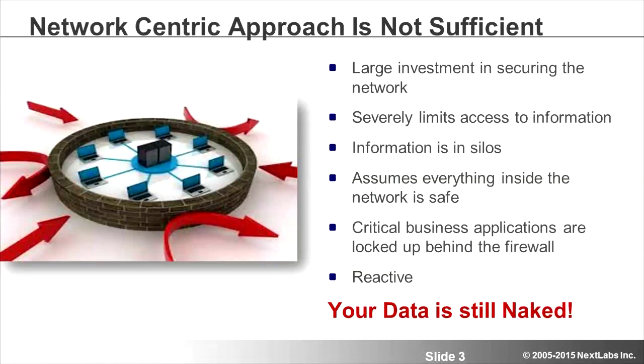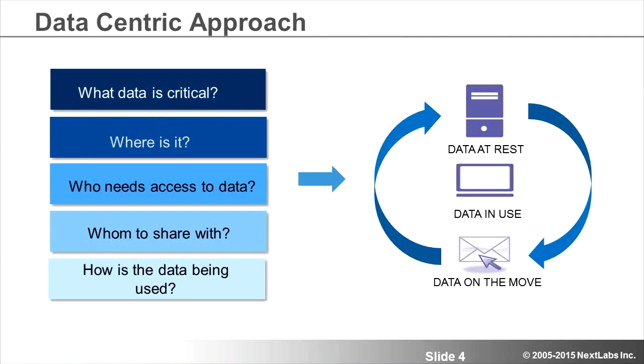The problem here is because ultimately your data is naked. So that's led to why the data-centric approach is now at the center of most of the investment going into security solutions. Fundamentally, the data-centric approach can be described in a very simple manner with this diagram on the slide. There are 5 key aspects that you need to look at to define a data-centric approach. First is you have to know your data. What data is critical and where the data is located. Is it in the application? Which application does it reside in? Is it stored in the form of documents and where is it stored? Who needs access to that data? And whom does it need to be shared with? And how is the data being shared?